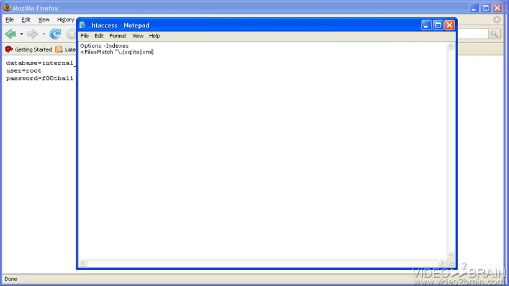I want to protect XML files, pipe, CSV files, pipe, TXT files, pipe, INI files. All of those files I want to protect. Close parentheses, $, double quotes, end of tag. Deny from all, end the tag, FilesMatch, and save.